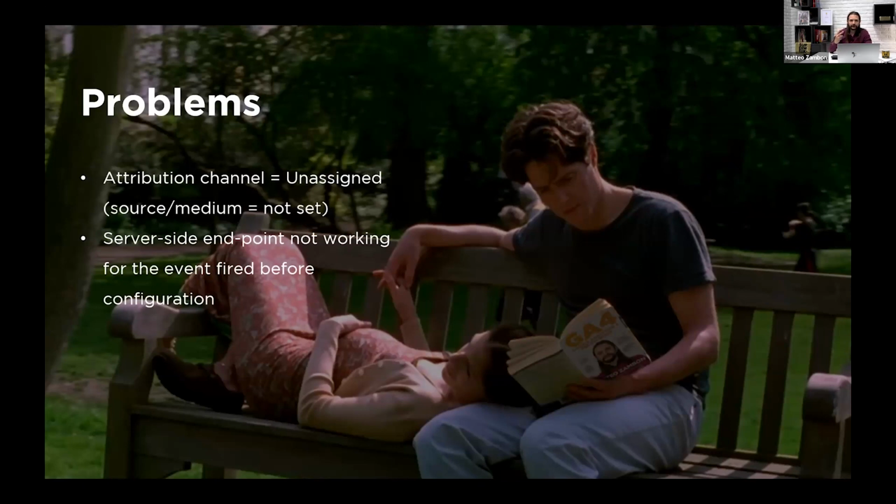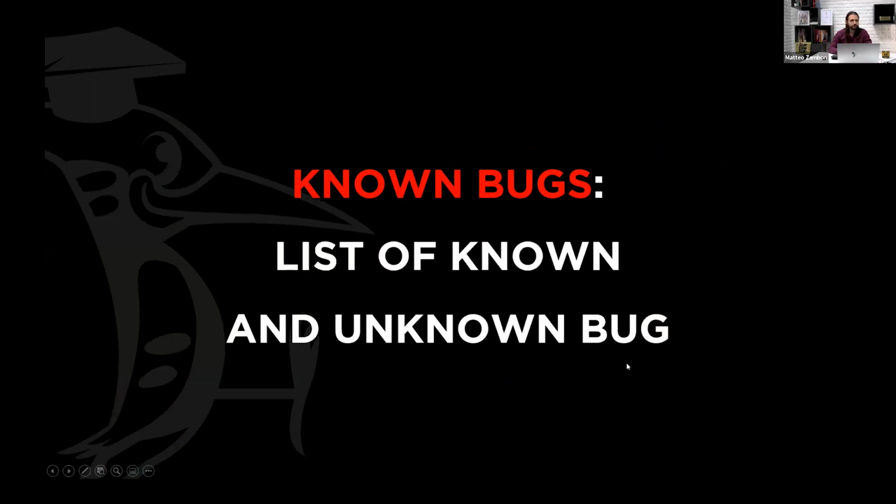The second point is if you use server-side configuration. If you use the transport URL, and you have an event before the tag configuration, that event will be sent without GTM server side, and so that event is always sent client side with the classic default endpoint for Google Analytics. So be careful about the configuration. Configuration is the first tag that you have to fire.